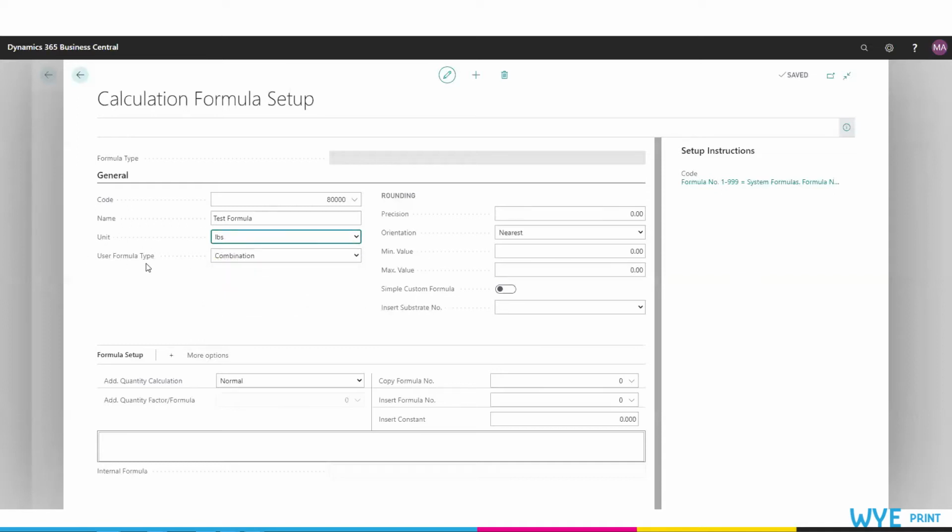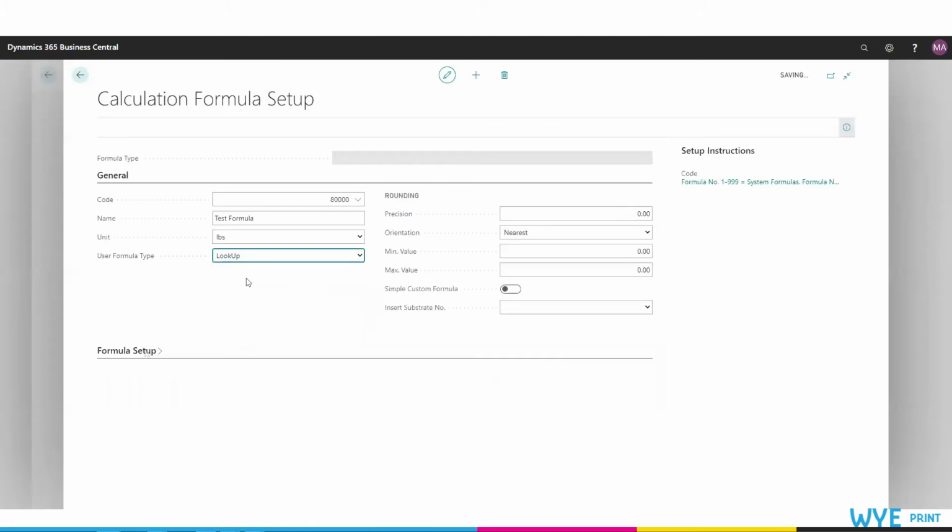This specifies the type of formula that it is. As you can see, my options down here change based on the type of formula that I select. My combination formula allows me to build a formula based on any number of other formulas and any constants that are available or that I can key into the system.